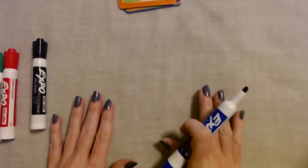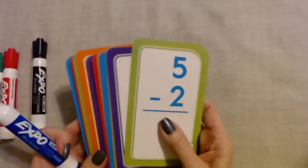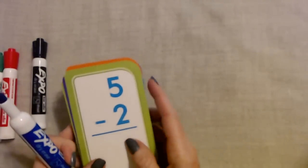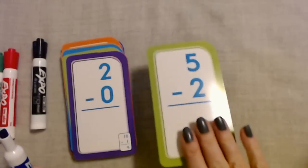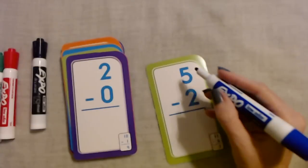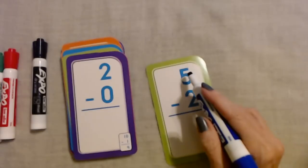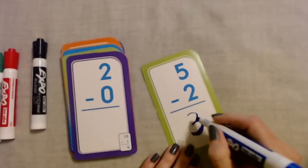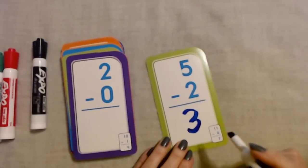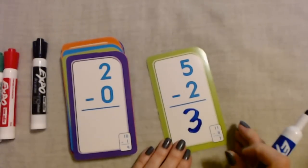That takes care of the addition flashcards. The next stack of cards I have here is subtraction. So with these cards we will be subtracting numbers. And here we have the first one. 5 minus 2 equals 3.